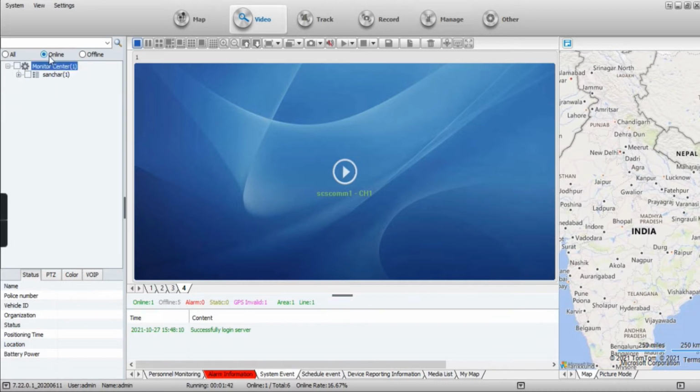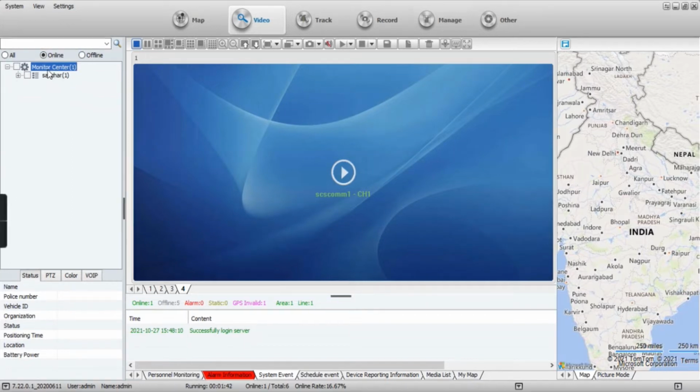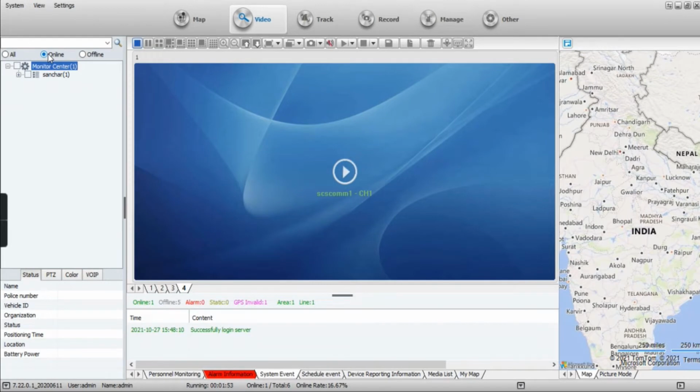The Online option will show only those devices which are connected to the network. In the Offline option, the devices shown are those not connected to the network.